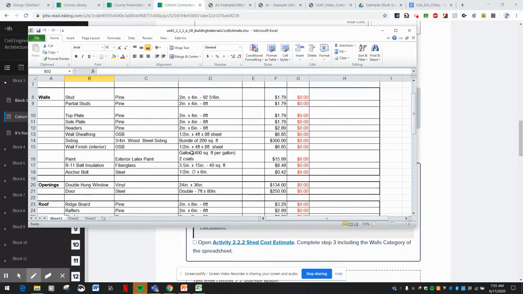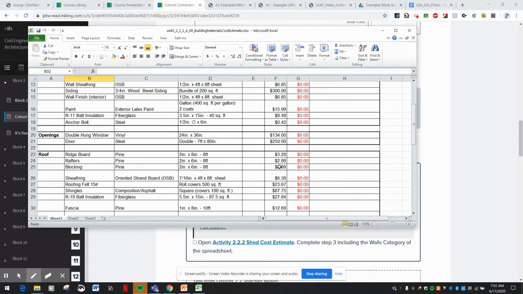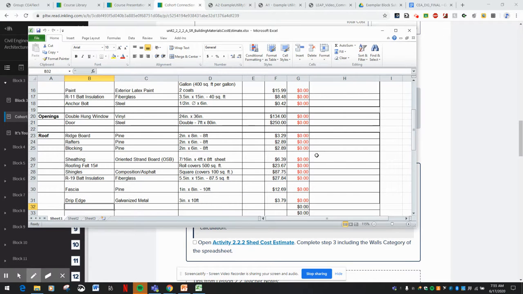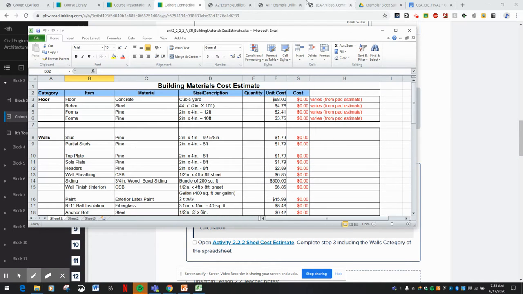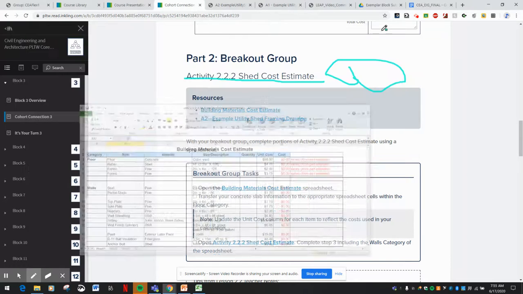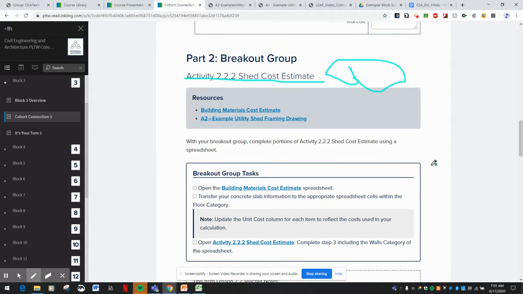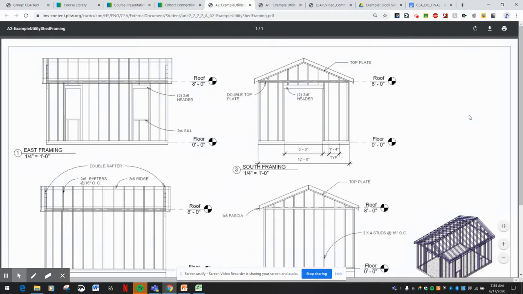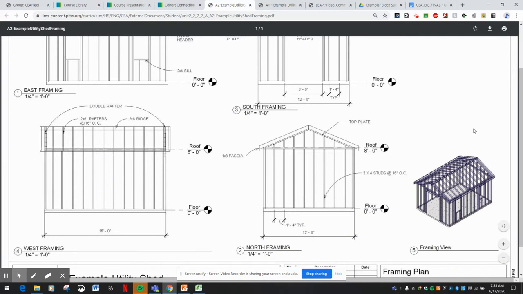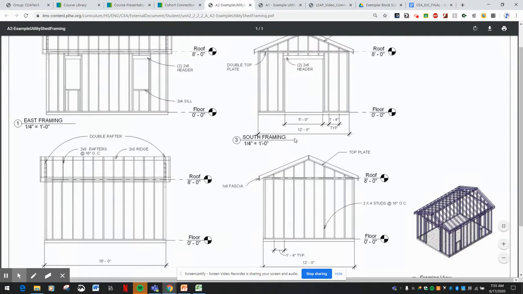Here are all the different items that you're going to have to find. And you're looking at me and saying, Kaz, how am I going to find all this? No problem. We're going to look at our example utility shed drawing, which is right here. From this, you should be able to count.